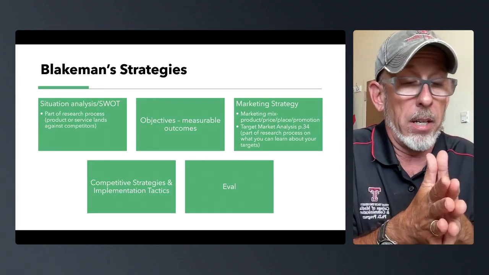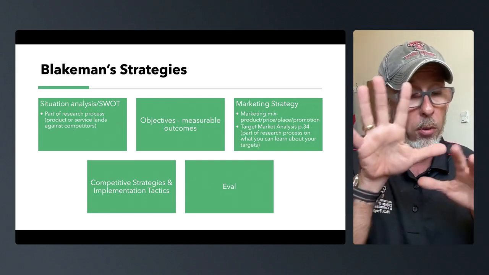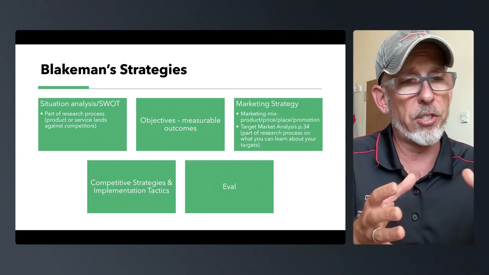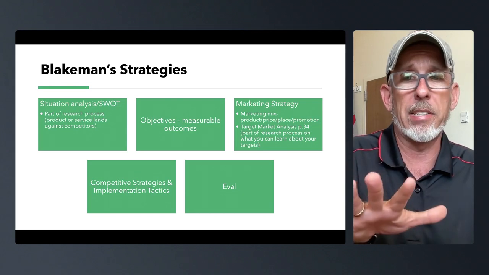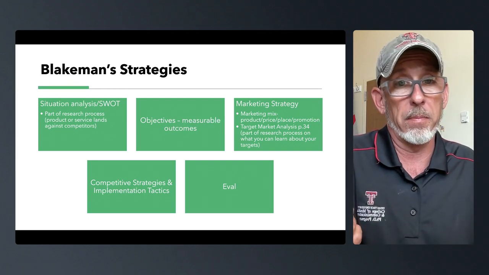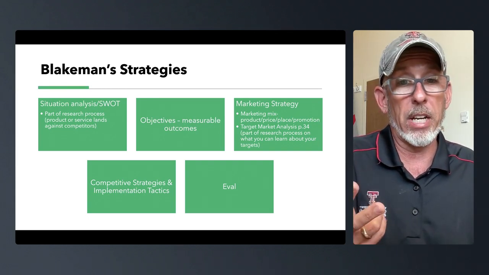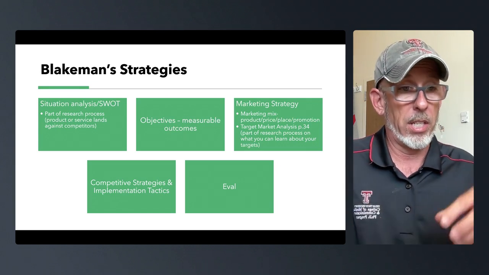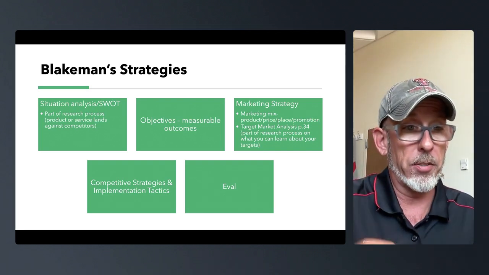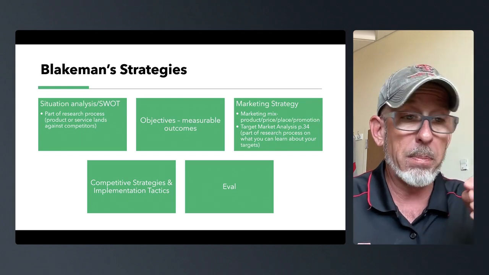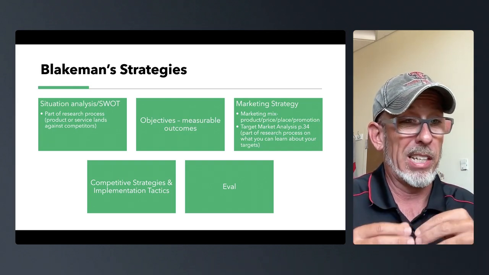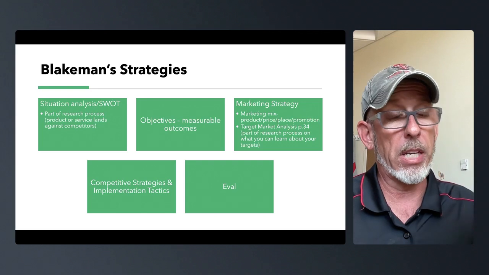So let's talk a little bit about Blakeman's broad strategies. I said ROPE, research, objectives, planning, evaluation, is one way to look at this. Blakeman breaks down in this chapter these key steps, starting with a situation analysis. This is part of the research process. Then setting objectives, putting together a strategy, implementing tactics, and evaluation. You can see these steps in this chapter. Do not miss these, not just because it's going to be on the exam, but because these basic strategies, these basic ways of looking at this integrated marketing approach, can help you with almost any project, communication and otherwise.